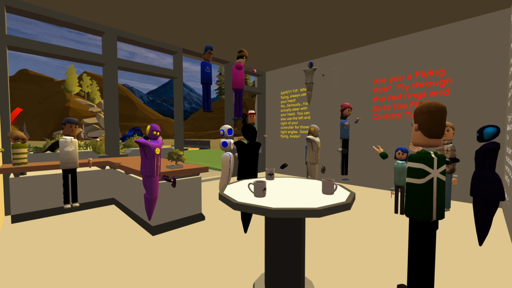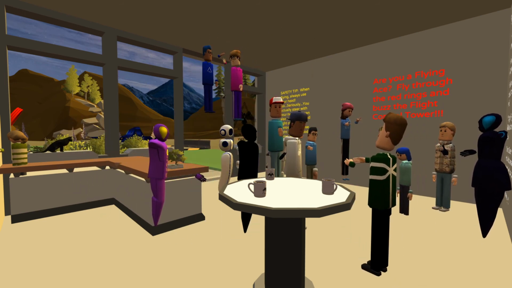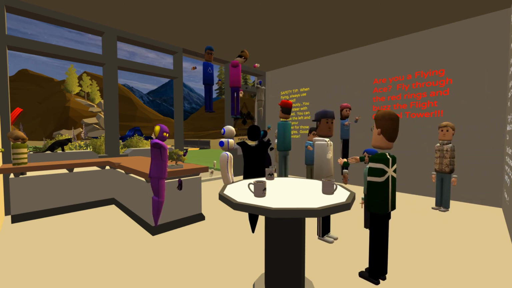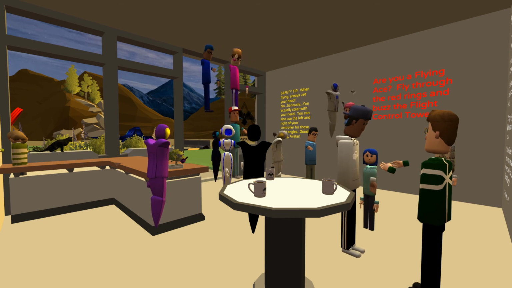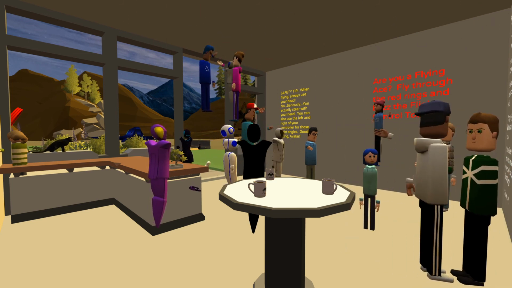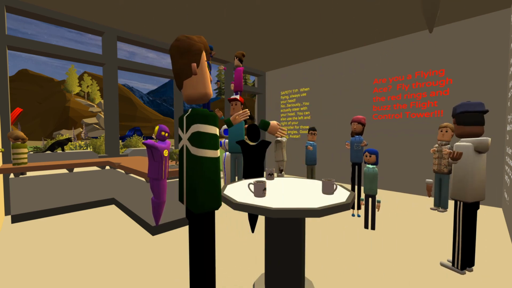What did you say? I have a question. What's your question? Why are your eyes green? I can't hear. Why are my eyes green? Because that is the color that I chose for my eyes.